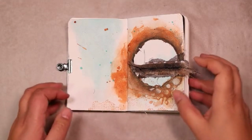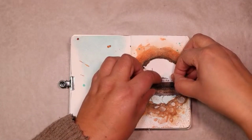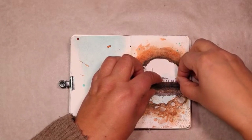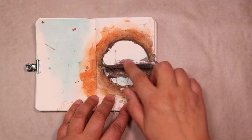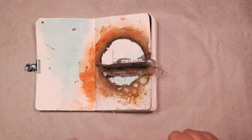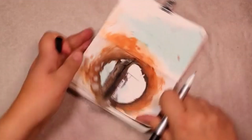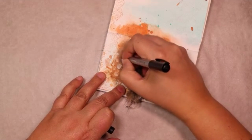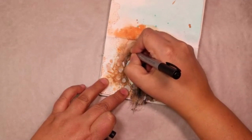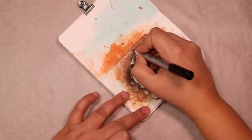So I really love how the two things are coming together, the theme of the spread and the look of the spread. So it was actually a beautiful reminder that my art journal is my best white noise on a day-to-day basis. So when I came to that realization, I decided to add that in words around the circle. And that right there was the final layer.